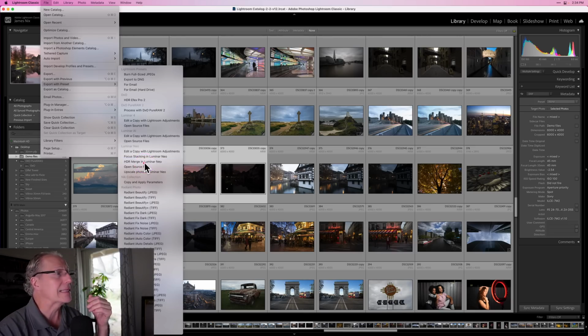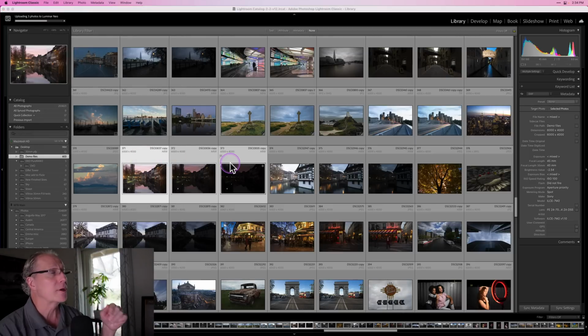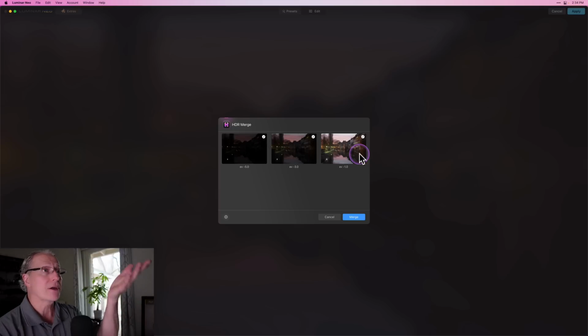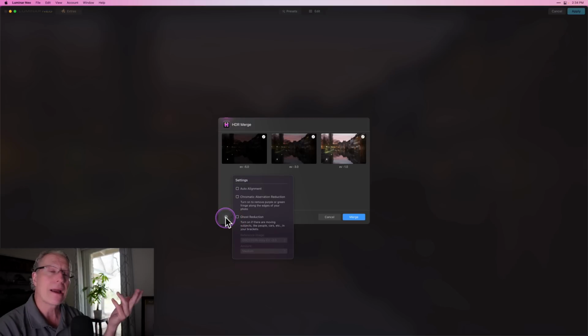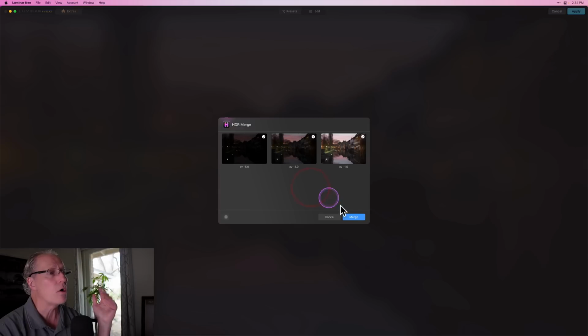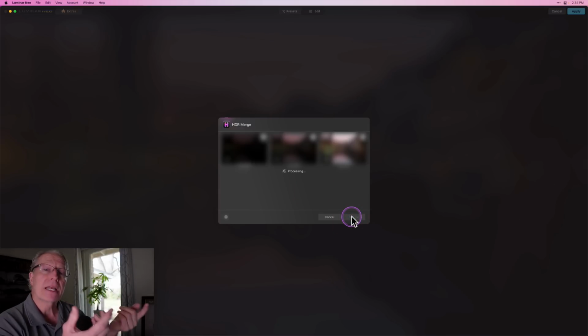I'm gonna go ahead and click HDR merge in Luminar Neo. And what it's gonna do is pop those over to Luminar. And here you go, I'm now in Luminar. And you can see I've got these three images, check mark on all of them. I can uncheck it if I want to, exclude one of those from the merged HDR, but I'm gonna leave all three. I've also got my options here for ghost reduction and chromatic aberration, and auto alignment. I'll just do all that. And then I hit merge, it's gonna go ahead and merge these.